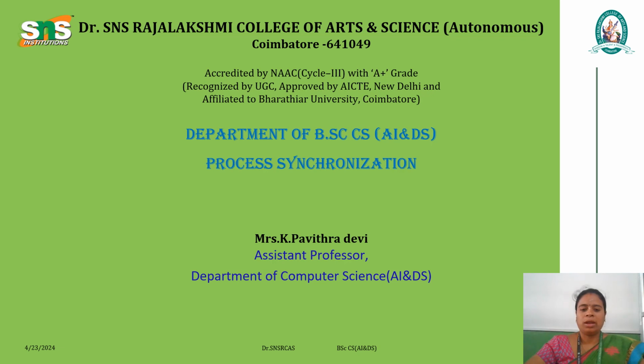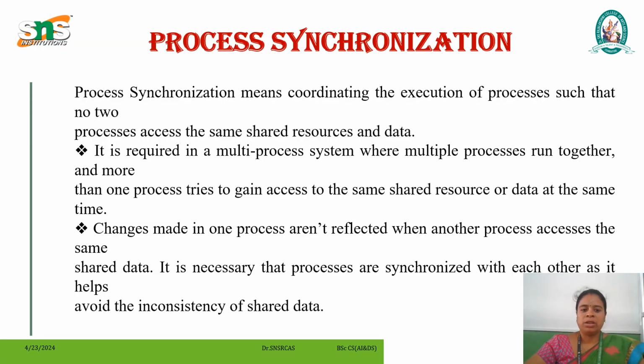Now I am going to take the class about process synchronization. What is process synchronization? Process synchronization means coordinating the execution of the processes such that no two processes access the same shared resources and data. It occurs in a multiple process system where multiple processes are running together and more than one process tries to gain access to the same shared resources or data at the same time.